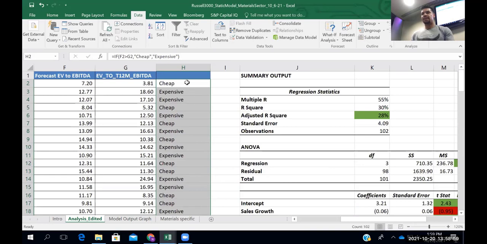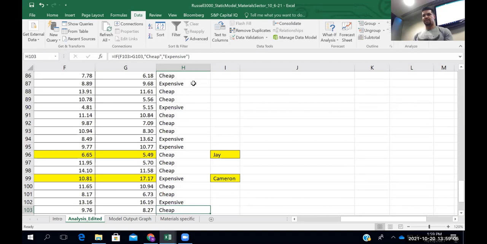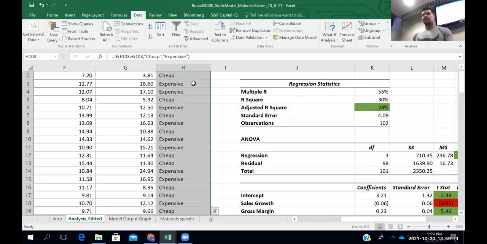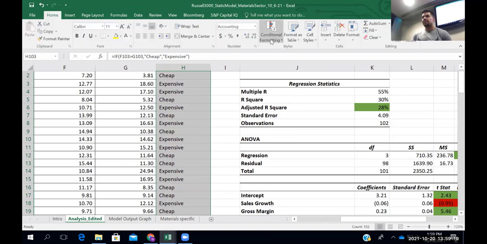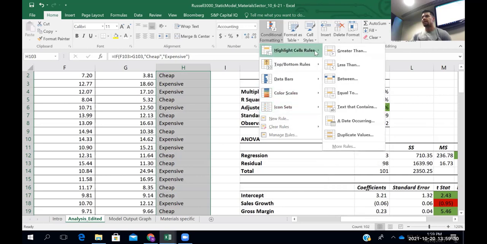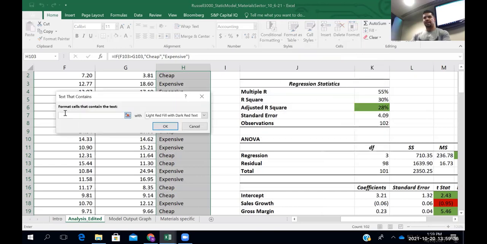So then I just use an if statement, and then we're going to copy down for all of our data, right? So now you'll see each row, it shows whether it's cheap or expensive. And to me, since this doesn't look very clean, what I'm going to do is go through all the data. I'll press Control Shift, go all the way up, and then we're going to filter this data again. So what I'll do is I'll go to Home. We're going to do conditional formatting. You go into highlight cells, rules, and then you're going to go into text that contains. And then you just type in the word, what's that value on that cell.